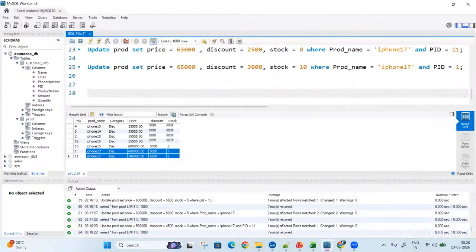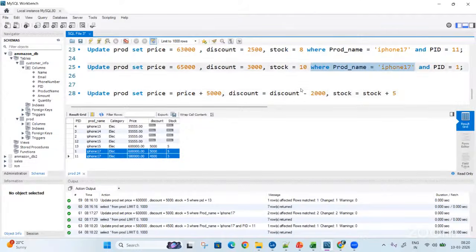Fine. Now, I don't want to go and write multiple queries. I need to write a dynamic query where I'll say update my product as it is, set my price, whatever the price is there, price plus 5,000, comma, discount, whatever the discount is there, minus 1,000, comma, stock, whatever the stock is there, plus 5, where my product name is this.